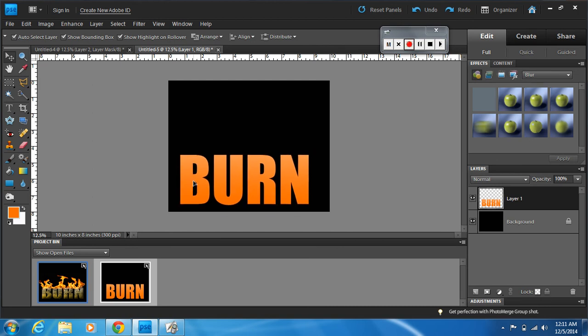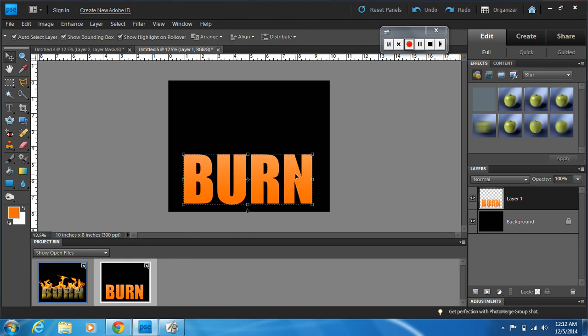Now you can't move the color around, so once you've done that, you're going to have to be happy with where that orange and white is in your burn, because once you've done it, you've got to keep it as is. So make sure you're happy with it before you do it. Let me make a little adjustment here, kind of move it over a little bit. Alright, so we have our burn on the page. We have a gradient overlay with a little bit of white at the top and orange at the bottom.